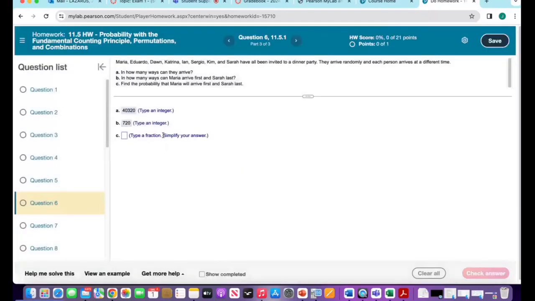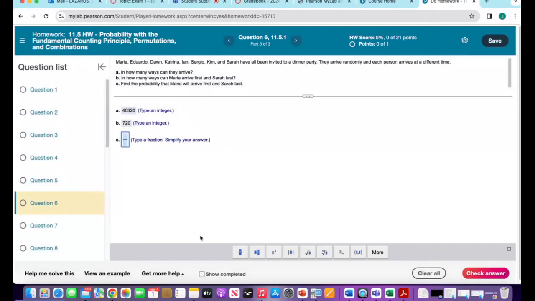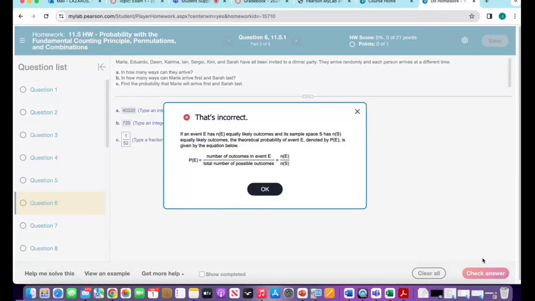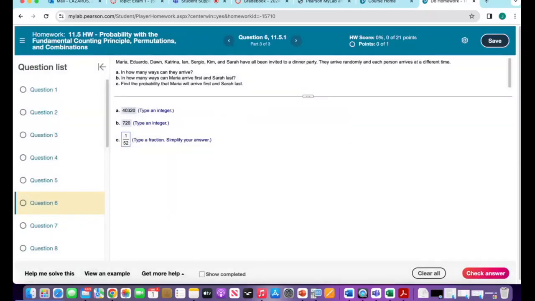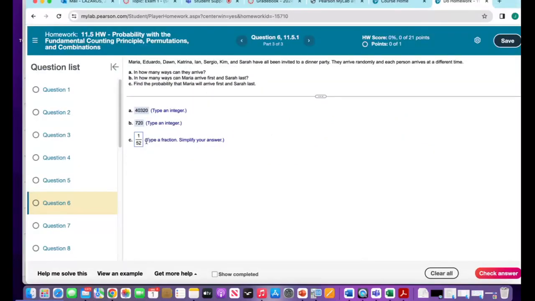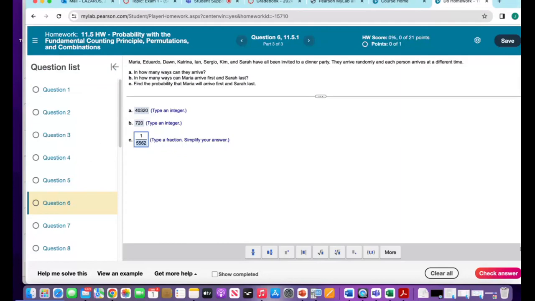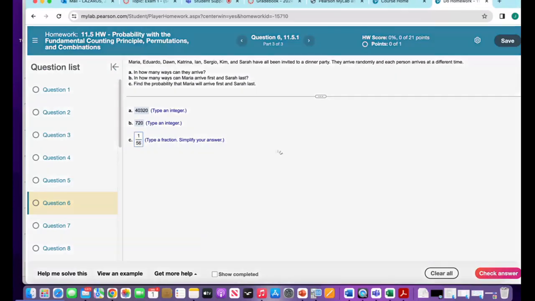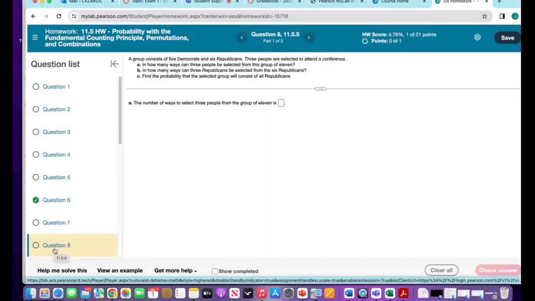And then the other one. So this one wanted just a fraction. You always want to make sure how they want the answer, because I see a lot of that when I go and grade, the student puts a decimal instead of the fraction. So make sure you put it. Uh-oh. I got 1 over 52, or did I put the wrong thing? Oh, 1 over 56. I put the wrong one. Now I'm not going to have 100 on my assignment. Okay. 1 over 56. There we go. This is a good one. It's a little bit different.